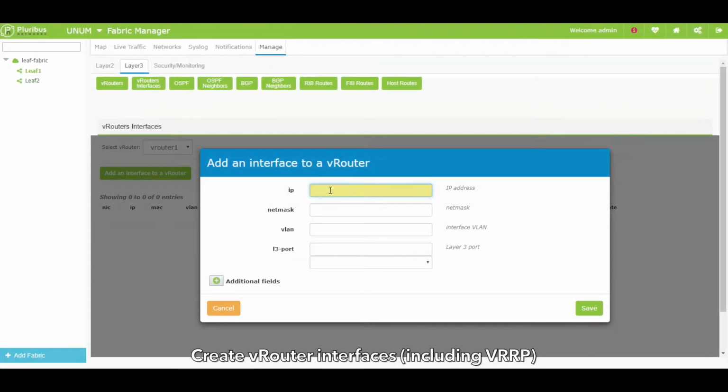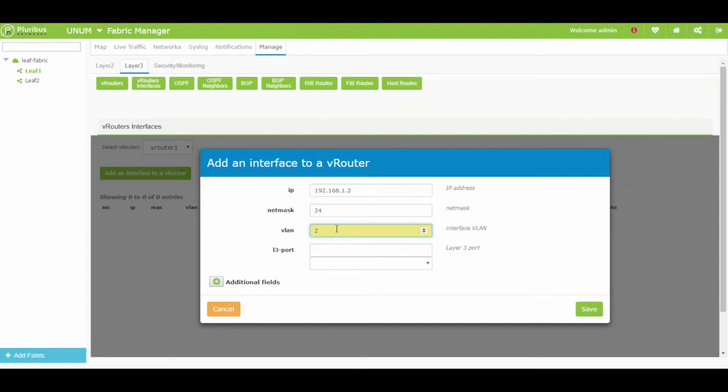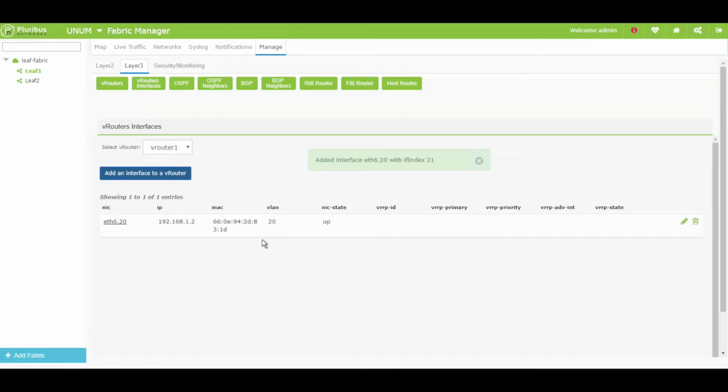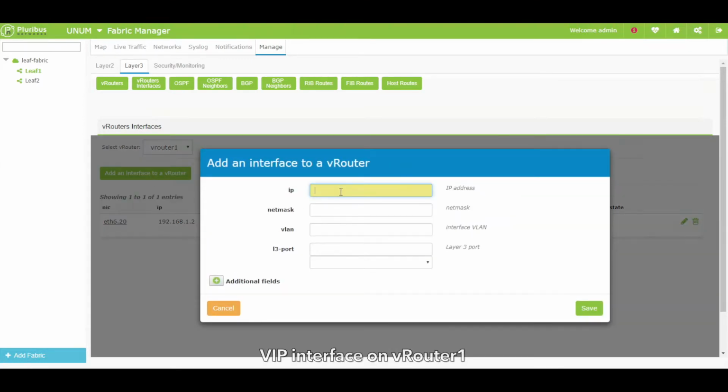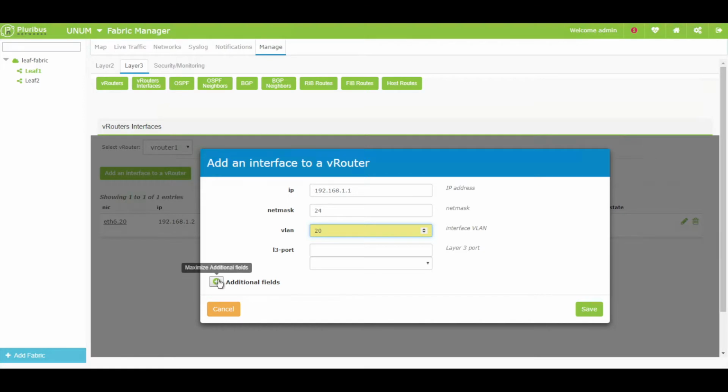We are going to create a vRouter interface. The physical IP address will be 192.168.1.2, mask 24 for VLAN 20, and you have to remember this NIC, 806.20, and this is for the virtual IP of VRRP.